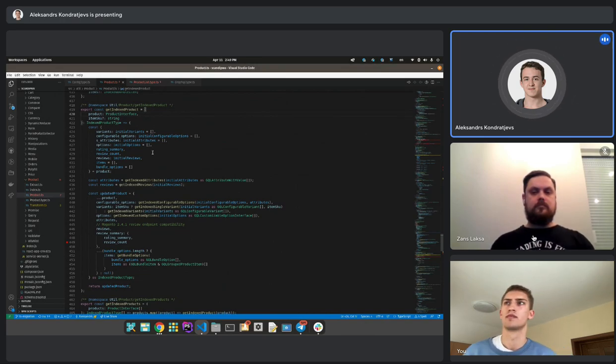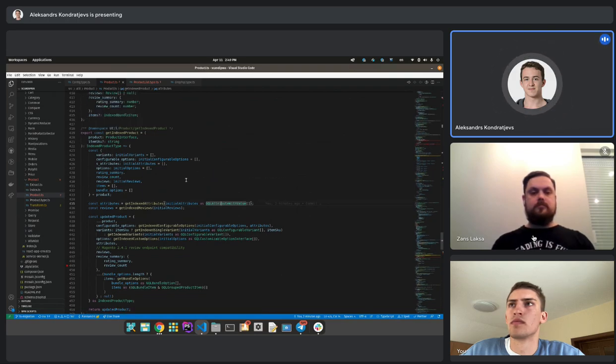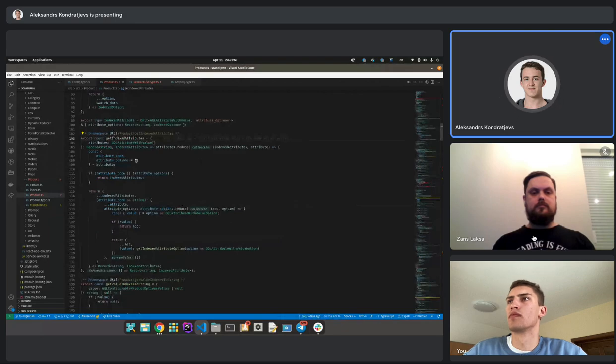It's a problem because in this case we need to use typecasting, basically telling TypeScript that this property is the property that we want to handle. It's not null, and it won't be null, but TypeScript obviously doesn't know that from the beginning. We need to say it. That's why we're using typecasting, and in the function itself we are checking if all those attributes exist, because those attributes also can be null.